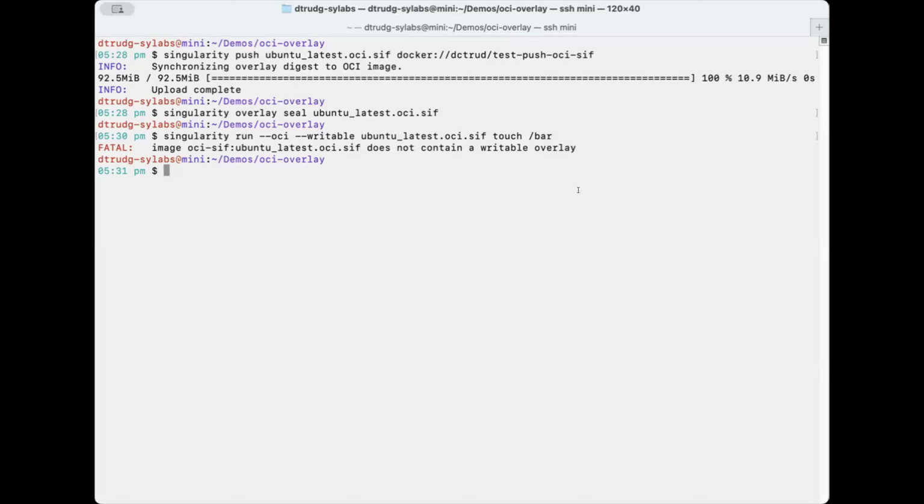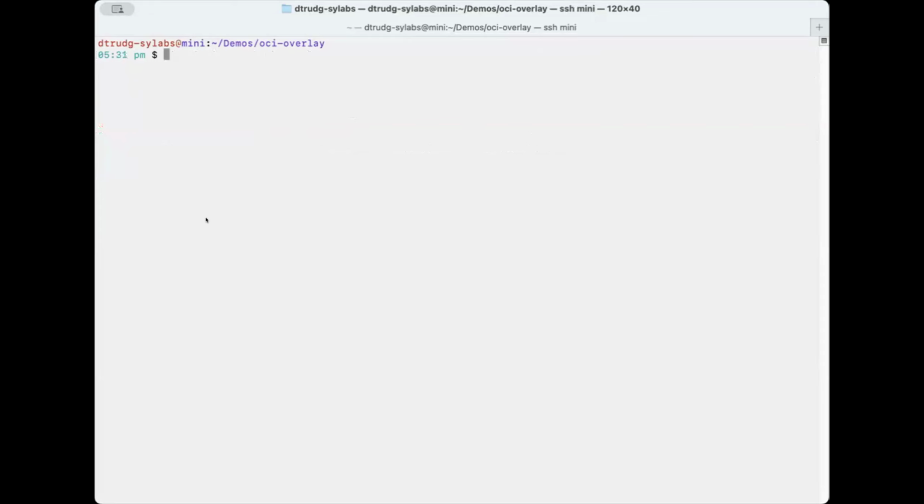One of the reasons that you might want to do this is because in the past, we demonstrated that you can push an image up to a registry using a new flag called layer format. And you use this layer format to specify a tar layer format where we're going to push the content of the image to the registry in a way that it can be consumed by other OCI runtimes like Docker and Podman and so on, right? They only support tar layers. They don't support the SquashFS format that Singularity uses by default, and they don't support the EXTFS format, the ext3 images, which we use for the writable overlays.